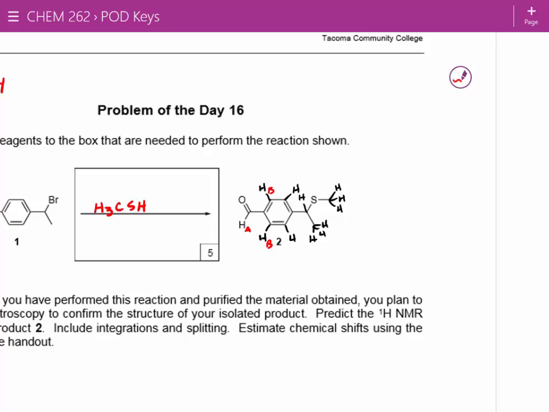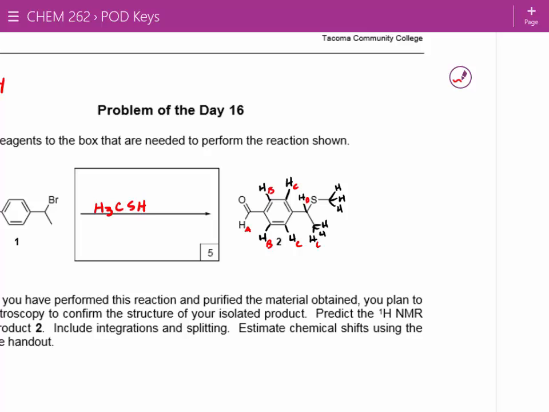What about HC over here? Let me move HC a little bit more out of the way. Does that have any other protons like it? Yeah, same thing. On the other side of the ring, it's going to be in that equivalent chemical environment. All right, what about HD, this little guy right there? Are there any like it? No, it's pretty unique.